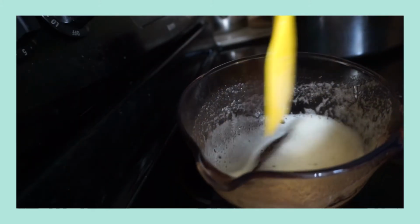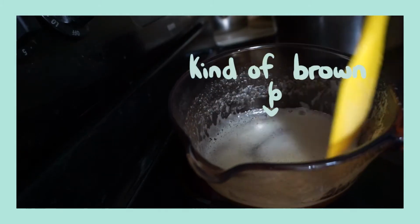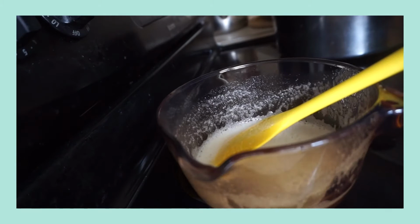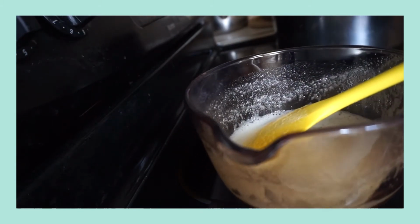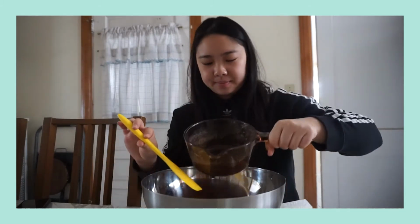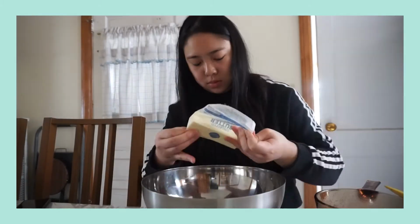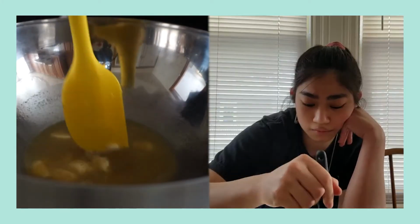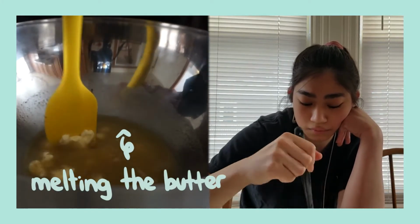It's only when I move it that you can see the brown. Alright, I think I'm good. I browned butter for the first time. Looks like this. Well, that's my butter. Okay, what do I do now?